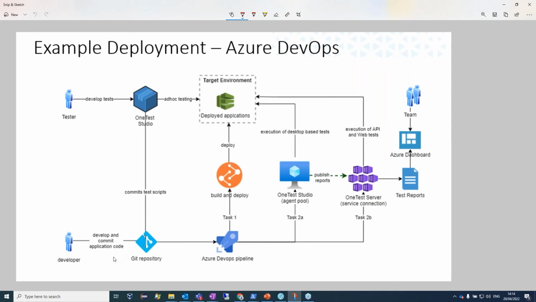Now, the developer of your application code, I imagine, is going to use Git or some other code repository, and they'll use their pipeline to deploy their application. At which point they have two options when it comes to running tests. And this depends on the type of organization you are and the type of applications you're testing as to which or whether you will use both of these options. There is a more traditional agent-based execution model, wherein on a workstation, on a server, on a virtual machine, you provision the test tools, and the test tools will test your application.